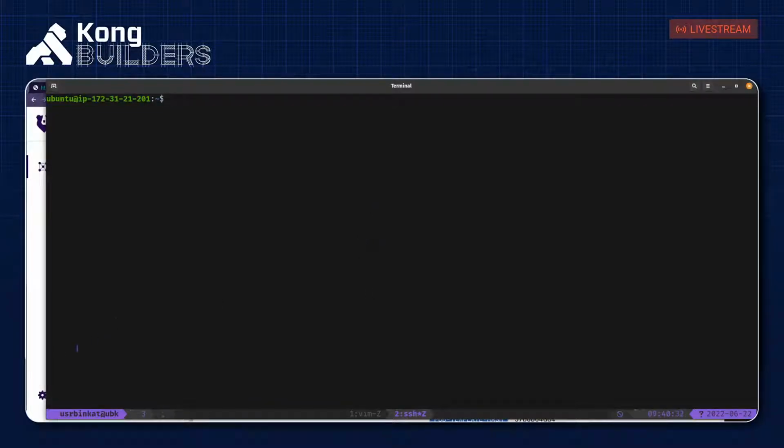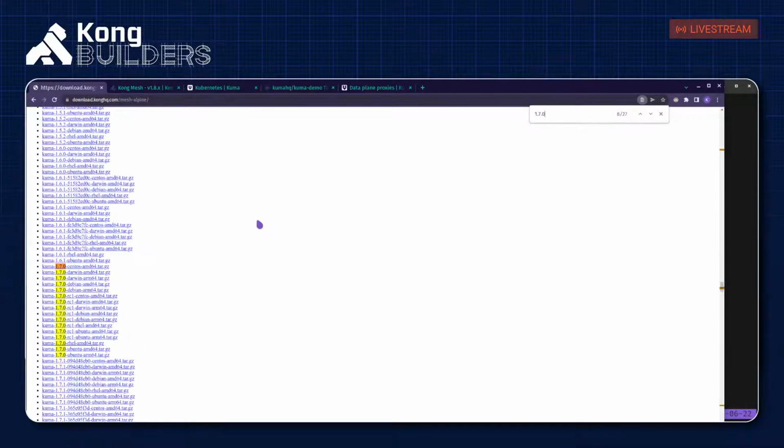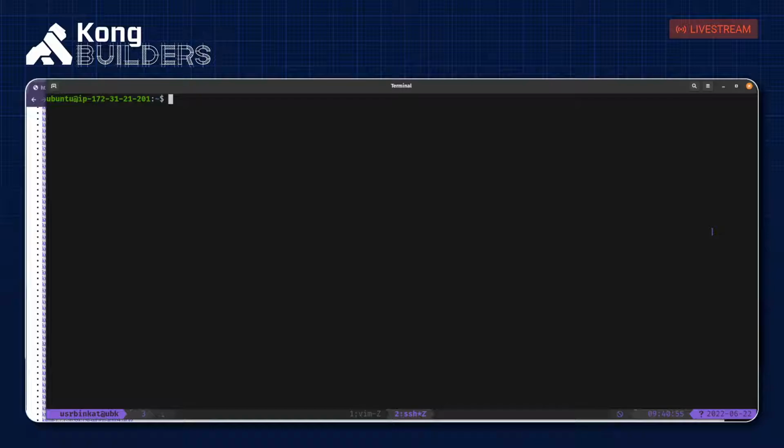So let's go ahead and jump back to grabbing our kumactl. And we're going to go to the Ubuntu ARM64 because we're going to be running this on the Graviton instance, which is ARM.